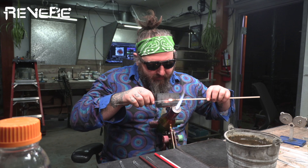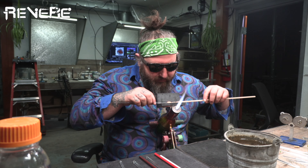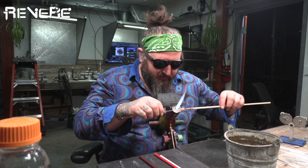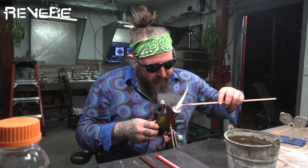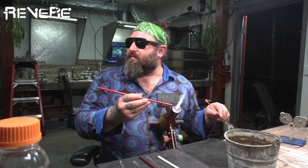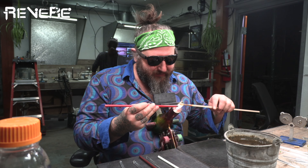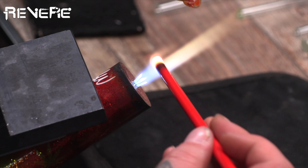I'm making sure I can heat up the very back of this, getting closer to where the mushroom stem will be. Now I'm just heating it up, melting everything, and detaching the punty I used to help stabilize it. I'm going to flatten the top with my jacks — that's setting me up for the next step, which is applying the red for the mushroom cap. This is just one of those cadmium-based reds, probably Lava or maybe one of the Neo-cads — any of them will work just fine.